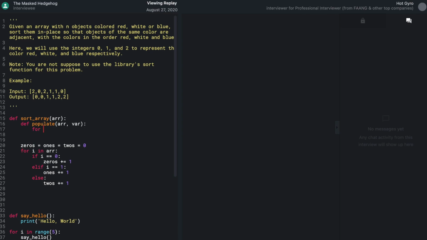What I will do here is for i in range var, starting index would be index, idx.